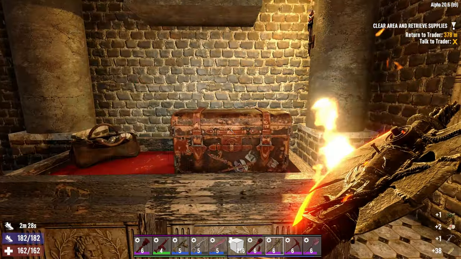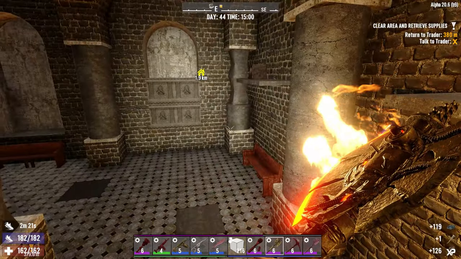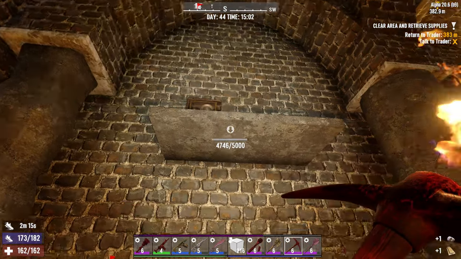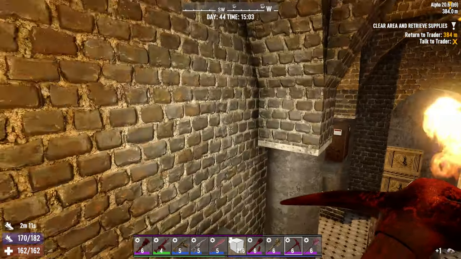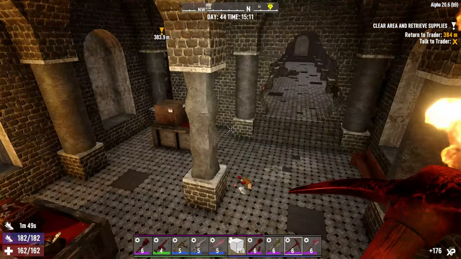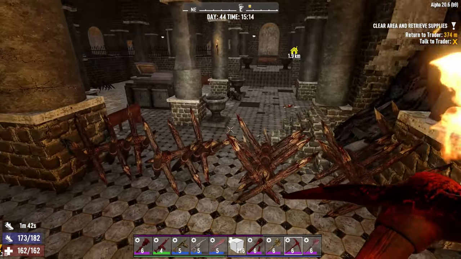This POI is pretty good. There's a passing gas here. A book I've already read and some more shell. Cool. Nothing in there. Oh, and a safe. Let's break it open. Can I jump up there? What do we have? Oh, a schematic item. Ironbreaker mod. Cool. Can I put that in the auger? Questions, questions, questions. Jump over it.